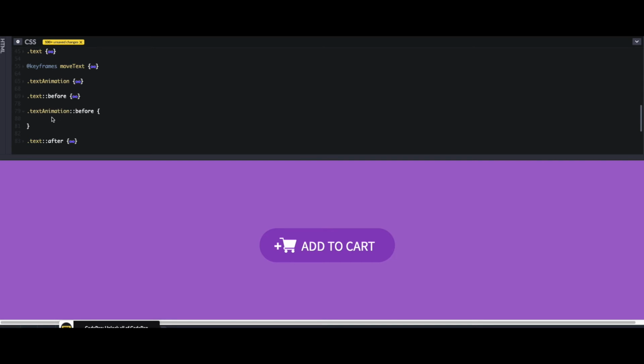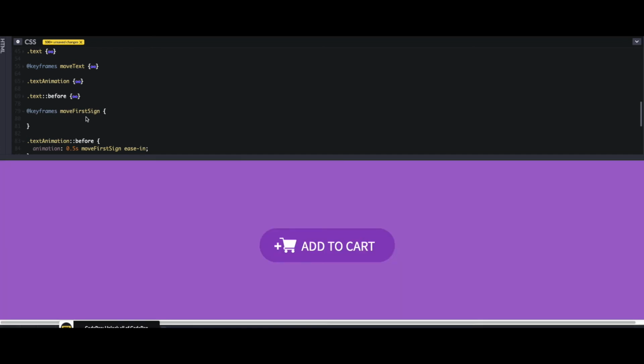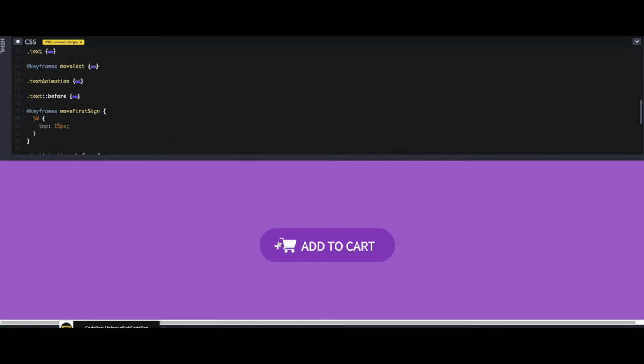The animation is again gonna be really similar to move card and move text, except we're gonna have a different keyframes name. I'm gonna copy this. Now for the move first side keyframes, I'm gonna say 5%. So before moving, I want this sign to move a little bit up here.